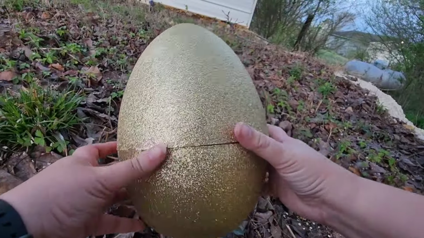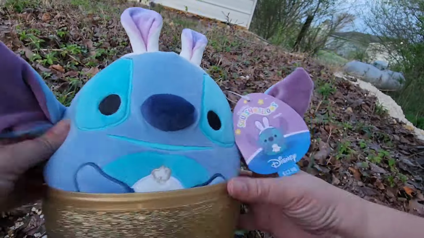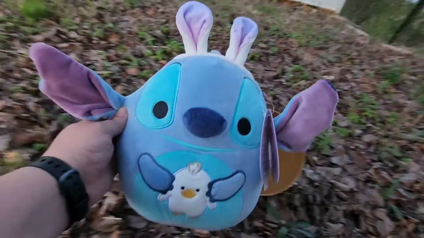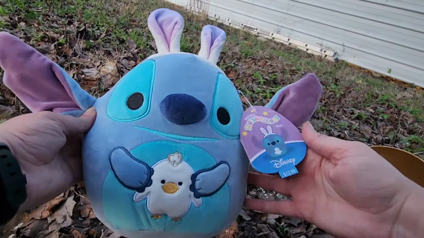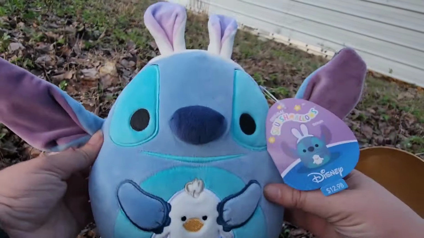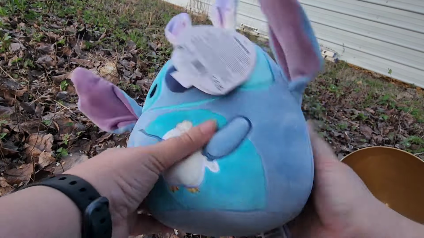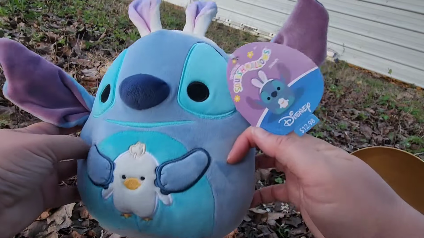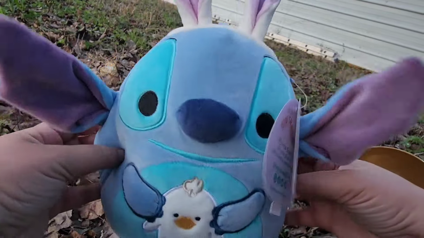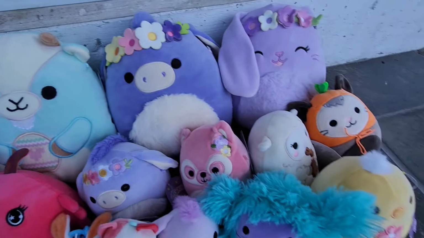Okay, guys, it's the final egg. Let's see who we get. It's Easter Stitch. Of course it's Easter Stitch. If I had to get one last Easter Squishmallow, who would you think it would be? But Easter Stitch holding a little chick. How cute is he? He's got a bunny ear headband. Absolutely adorable. I love that we got him in the tiny size and in the slightly larger or much larger Easter size. So cute. Okay guys, I think we got an amazing haul in this Easter egg hunt.